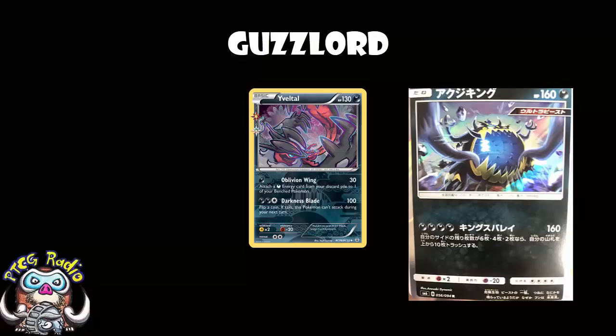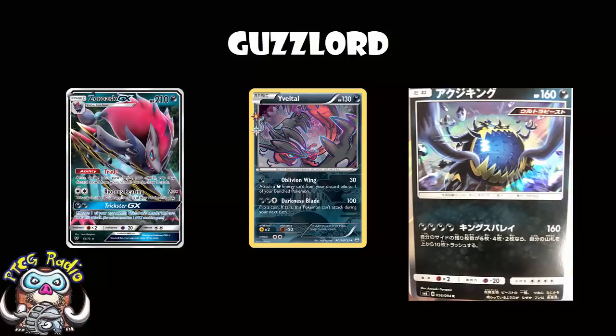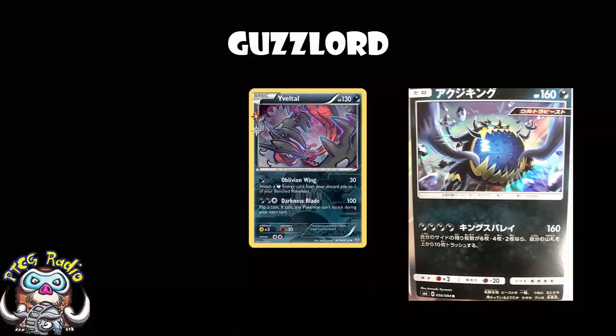So if you do, say, 30 damage to a Buzzwole GX, well, now it's only got 160 HP remaining, Guzzlord will get a KO. You do 30 damage to a Zoroark GX, that brings it down to 180 HP, which means a Choice Band will get a KO with a Guzzlord. And then, of course, you sit behind Yveltal for a couple of turns, doing a bit of damage, accelerating a couple energy cards. And then sooner or later, your opponent takes a KO or 2 on those Yveltal. And then they've got 3 or 4 prizes remaining, and you go nuts with B-String.